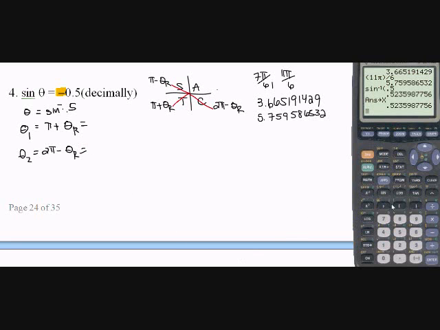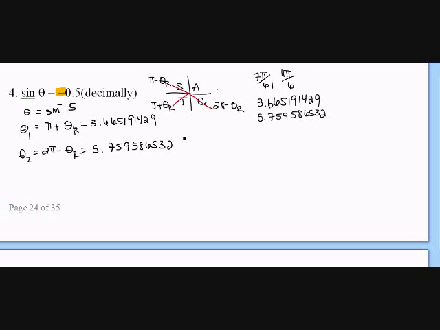So using the graphing calculator, we would do pi plus our X value that we just stored, which is the number we have here. And then I want the fourth quadrant angle, so I do 2 pi minus my reference angle, and I get that other value here. So note that I disregard the negative. I use this inverse sine, and then I just find each quadrant angle using the x-axis as a reference point, and using the reference angles, and then finding the different values. So I'm just going to rewrite these answers over here because I feel it's official, and then we'll wrap this video up. Okay, so that's how we handle those.